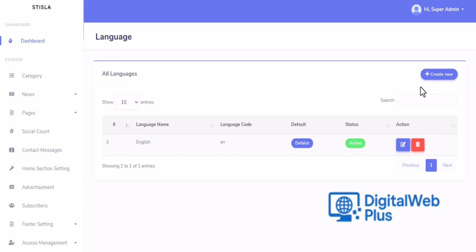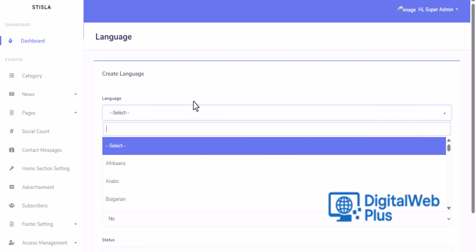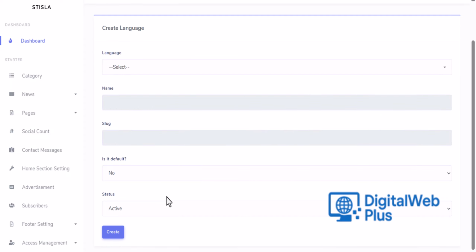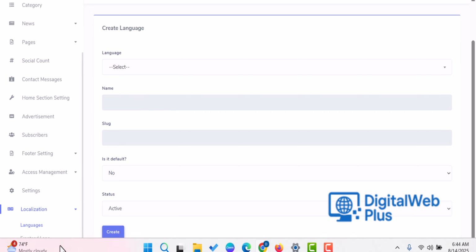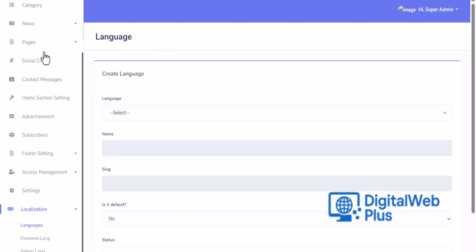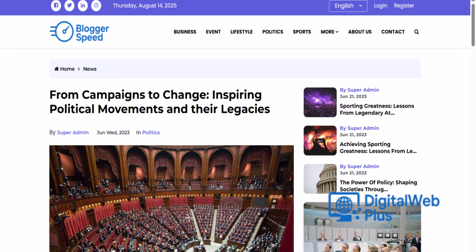So here you can create a new language, select the language and the name and every other information. You can choose whether you want it to be your default language. Then after creating a language, you see translate, where you can actually translate the language. So this is just something very, very simple. It's not complex. It's not complicated at all.